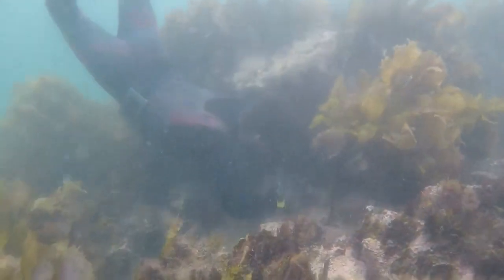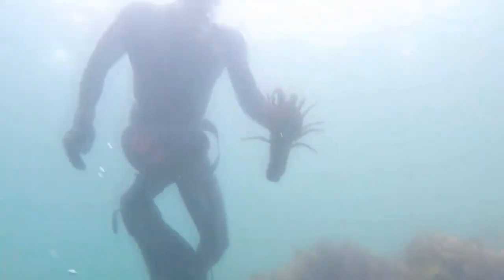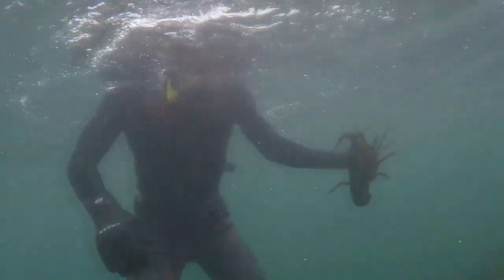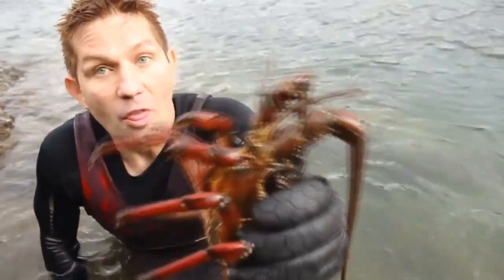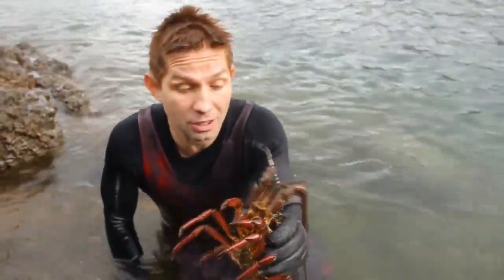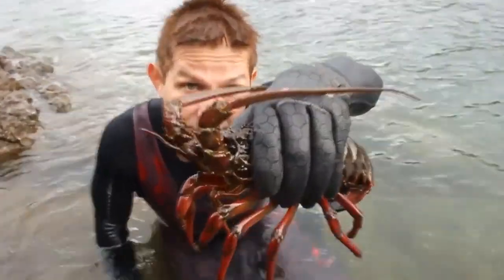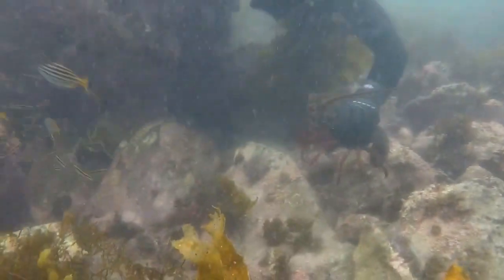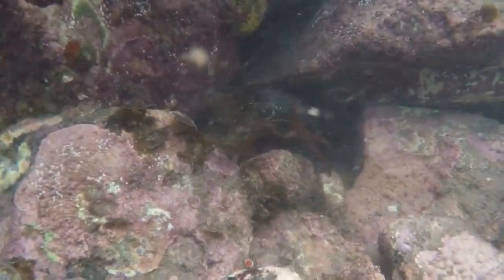What animal are we going to find next? What am I digging for? Well, this right here is a southern rock lobster — they're common here in Australia and they're really hard to get out. They'll get underneath the rocks and just latch on; they have all these little bumps along their shell that make them very hard to pull out. They're called the cockroaches of the ocean because there are so many of them, but unlike cockroaches a lot of people like to eat these guys. I went ahead and put him back under the rock where I found him so he could go back about his business.